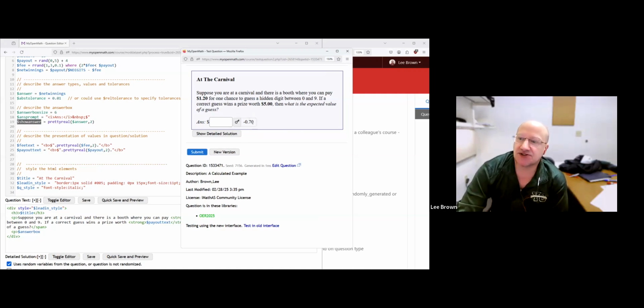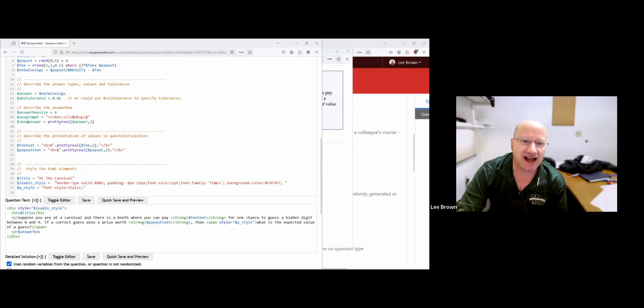Oftentimes the question, say it computes the square root of 2 or something, you'll see decimals fly off, like 20 decimals. And not only that, but the question will say, answer to within 3 decimals. But when they click on solution, it's not 3 decimals, it's like 50 decimals or something.